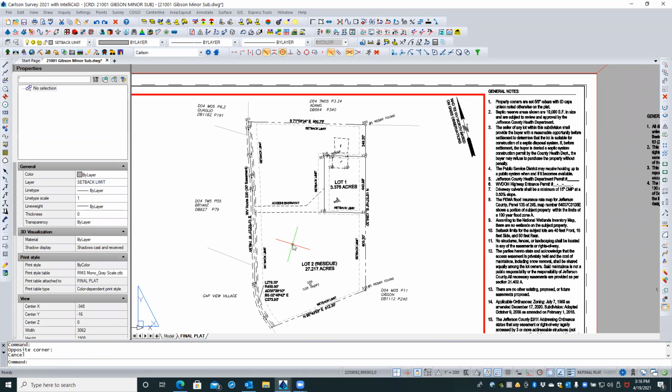If I double click inside here so that I'm in the model space of this layout tab, which I see with that heavy border, it should work okay over there, but sometimes things get a little out of sync with that.